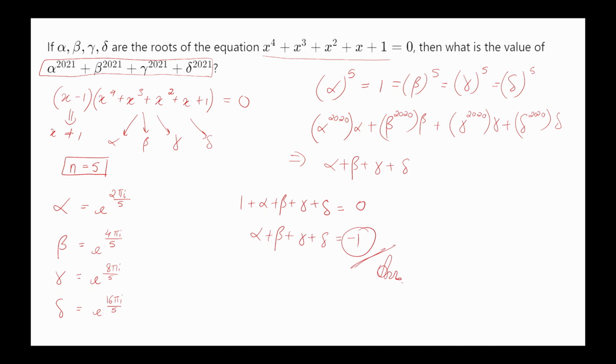So I hope you have understood how you are supposed to solve nth roots of unity. Again, if you weren't able to understand that this was a fifth root of unity, another way you could have solved this question was to solve this biquadratic equation and find your values of alpha, beta, gamma, delta, which would come out in this format. Based on this you would be able to identify that 5 is the n, and then the same things that we just did would be applicable.